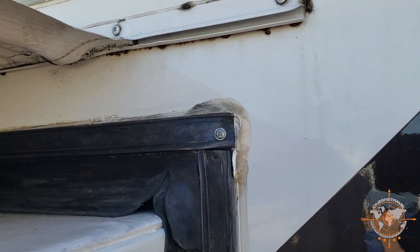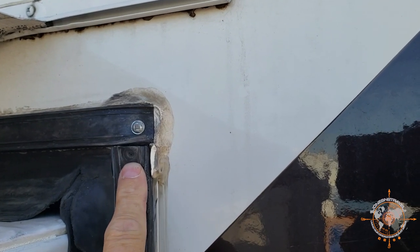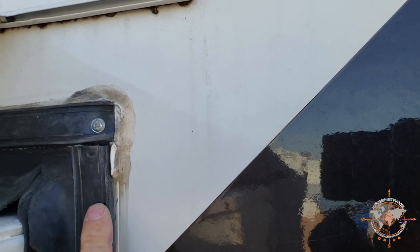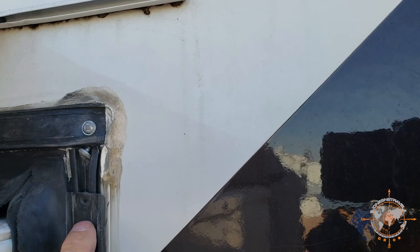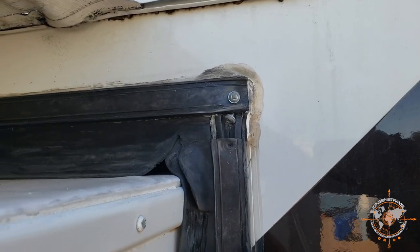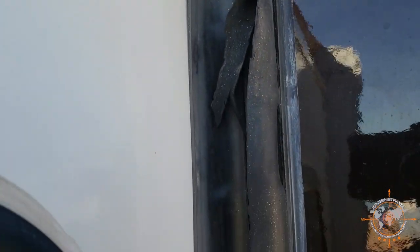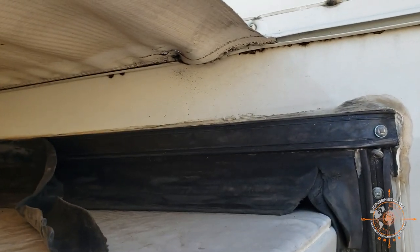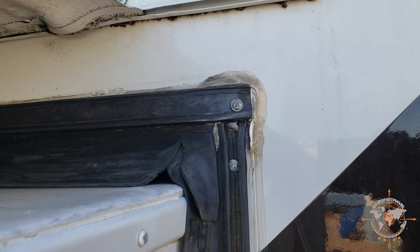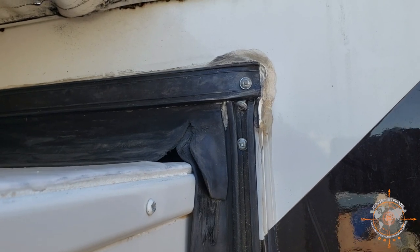All right, now we're up on top of the slide, and you can see this is the top, and this is a screw here that holds in the top seal, and this is a screw that used to hold this up, but you can see it's completely pulled out. So I'll pull these screws out with my screwdriver. This track will slide off, and then slide all the way down like that, and we'll slide it all the way off, and then we'll replace it, cut the new one to fit, and put the screw back in it, and then we'll come back and reseal all this right here. So we should be good to go. And we'll do this side, the opposite side, and across the top as well.